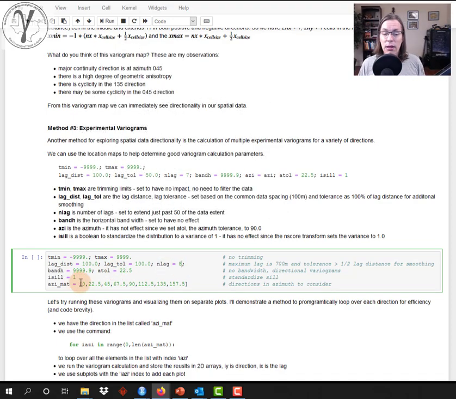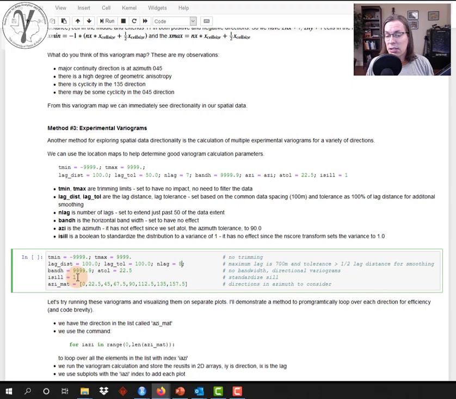Now a great thing with working with Python is I make an azimuth list, which is just going to be a list of different azimuths, and I can run my program looping over those, and I'll calculate all the directional variograms going from 0, 22.5, 45, right here, 67.5, 90, 112.5, 135, and all the way back to, I don't need to do 180 because that'll be the same as 0. Variograms in general are going to be symmetric, so we're not too worried about that.